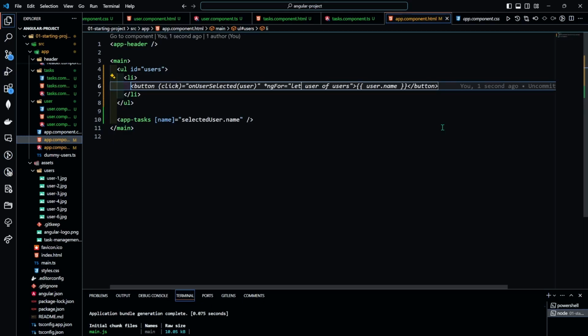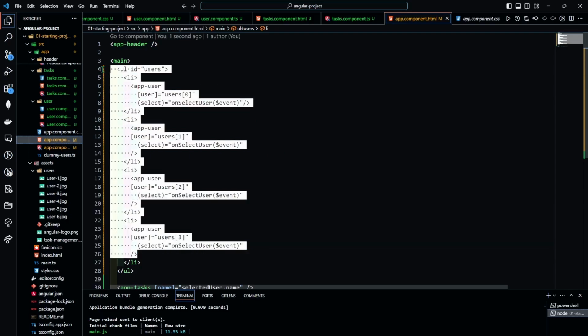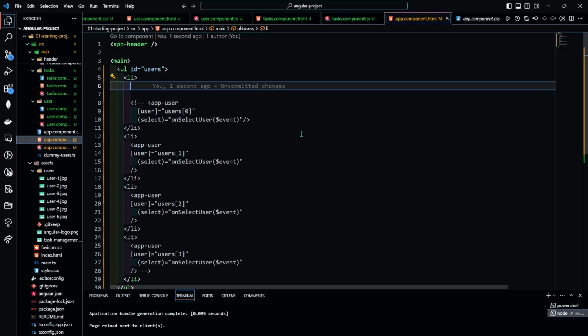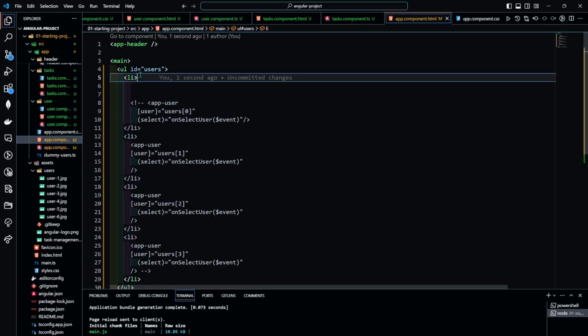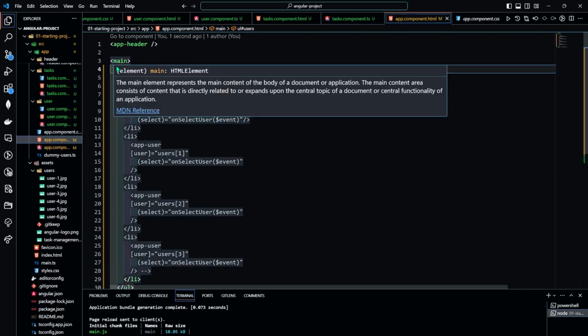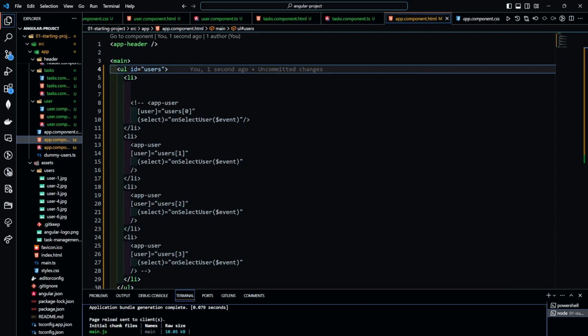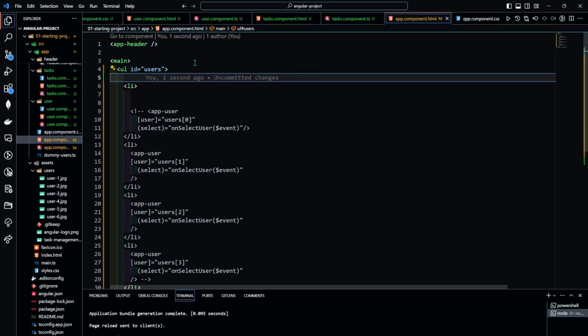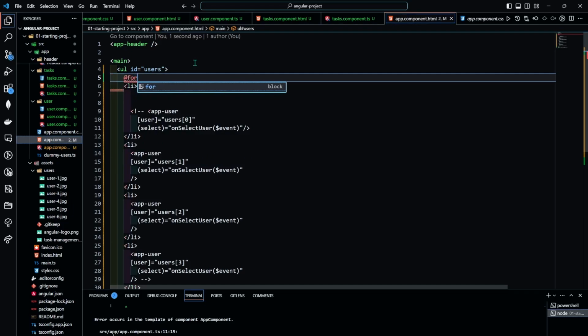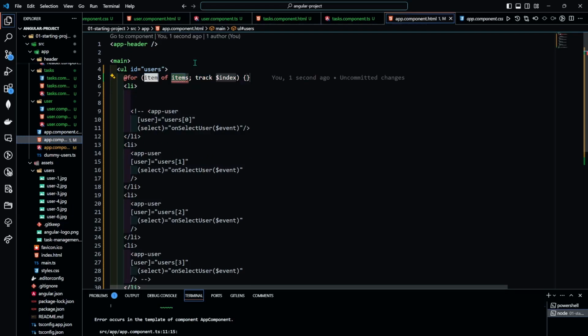Firstly I will just comment this out, and then outside my list item, below this ordered list, we can just use the at sign and call a for block, and firstly it will take an argument of the item.